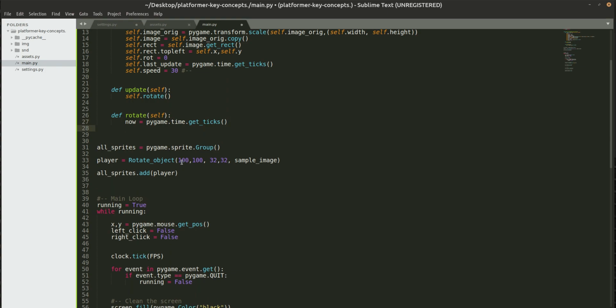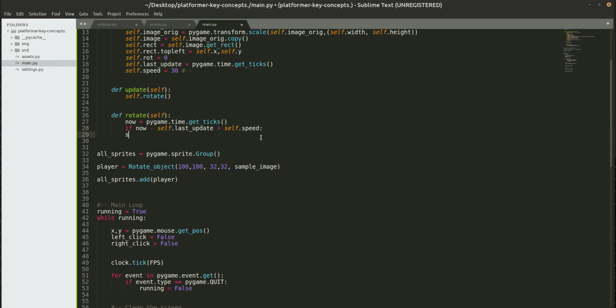And here is very basic and simple logic. If now minus self.last_update is smaller than self.speed, that's why I said this speed works in reverse. So you up the speed, this waits more, okay? Then self.last_update equal now. We just reset the last update for now, so it can recalculate again.